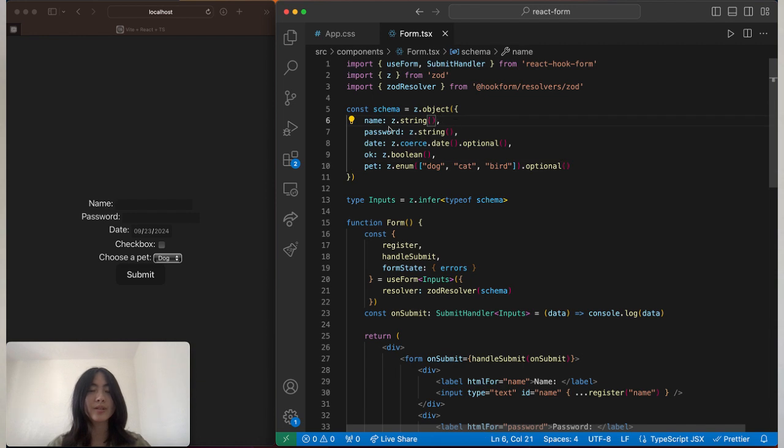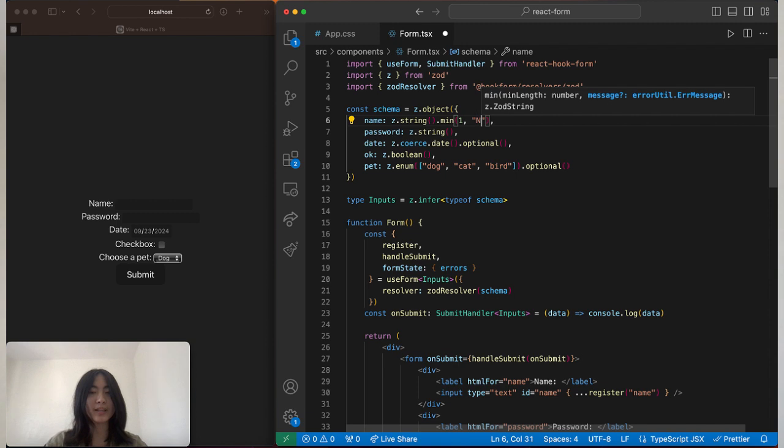So instead, for these string fields, what we need to do is call the min validation method, which is basically saying, okay, the string that you input needs to have this minimum length of characters. So if we just want to say that the field is required, then we just pass in a min length of 1.